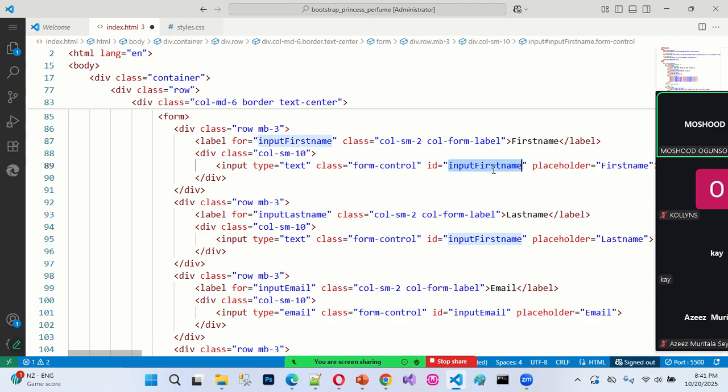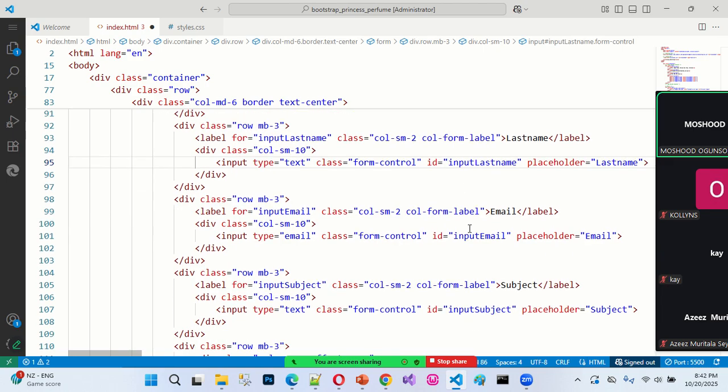This 89, id is input first name. Line 95, yes, yes, 95, yeah, thank you. So that's it.